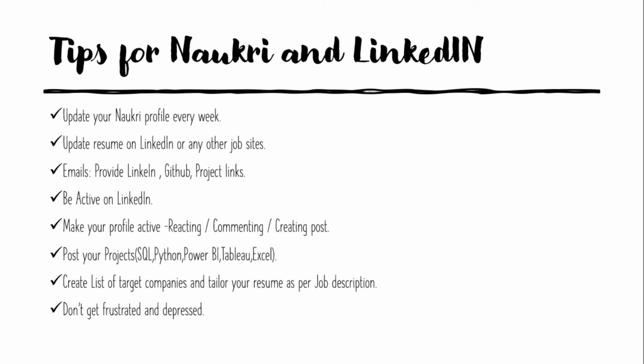Third important point is if you are sending your resume through email, then you have to mention your LinkedIn profile, GitHub link, and the portfolio link as well. You have to send at least 2 projects and put all the keywords in your email content to get noticed. Next point is be active on LinkedIn to get jobs from LinkedIn. If you want to get a job through LinkedIn, then you must do a few things. First thing is make your profile active.